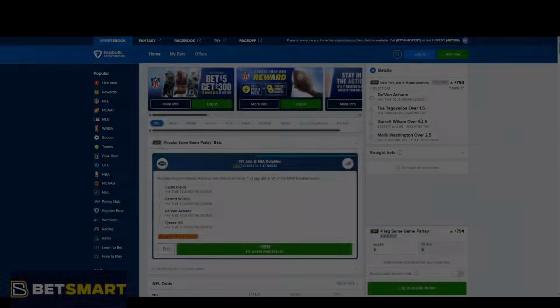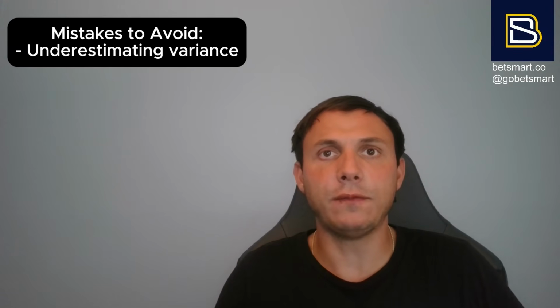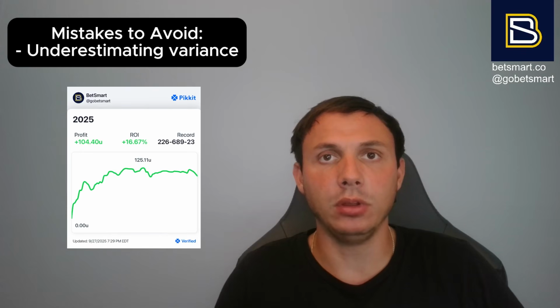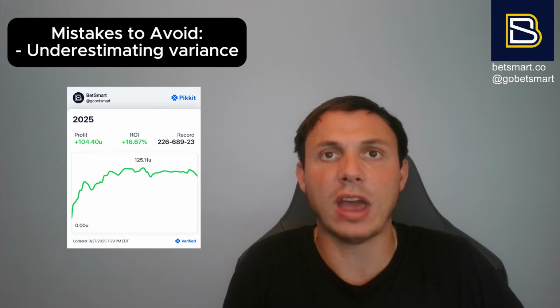We've gone over everything to do using Outlier to find better player prop bets, but now let's take a second to look at some things to avoid. Props are all about context, and variance is out of your control. The key is to focus on making as many good bets as possible, because of course not every bet is going to win, but the more good bets you make, the better chance you'll have to win over time.